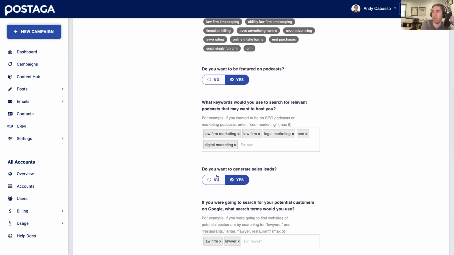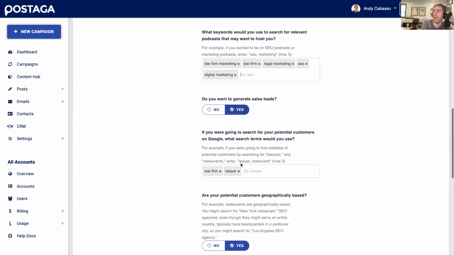Awesome. Next, do I want to generate sales leads? If so, click yes here. And if you're going to search for potential customers on Google, what are some search terms you would use? As I mentioned before, the sales lead generation part is most useful if you're in a B2B space, so your customers are other businesses, or if you're looking to find potential partners that are other businesses or types of businesses.